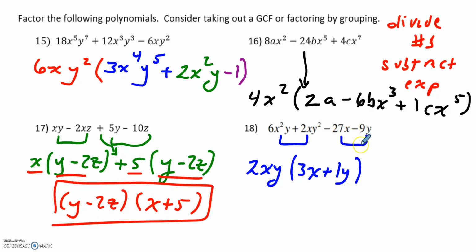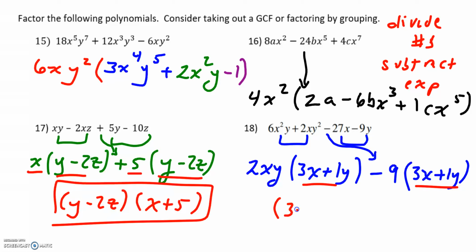If I look at the second 2 terms, I'm going to carry down that minus sign there. The biggest number I can take out of 27 and 9 is 9. And then if I do so, I would be left with, let's see, if I take a negative 9 out of negative 27, that's a positive 3x. Negative 9 out of negative 9y, that's a positive 1y. That's left over. Just like the last example, I know I did this right because my parentheses match.